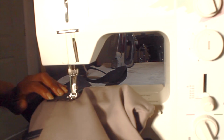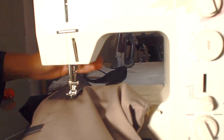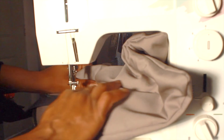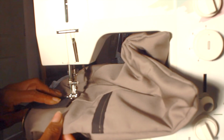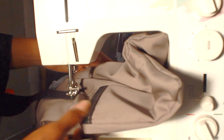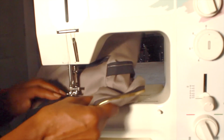Here I am at the bottom of my strap. Needle has to be down, press the foot up, turn the fabric to the left. So everything for your bag gets turned to the left. And now you can sew across the bottom. Once I get to the other side, needle has to be down, lift the presser foot, turn again to the left. And now I can sew up.